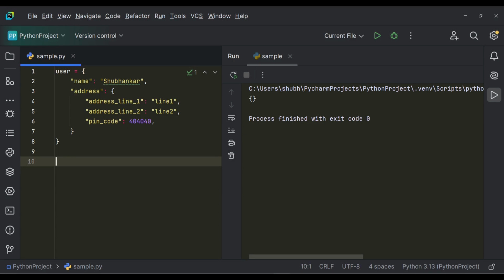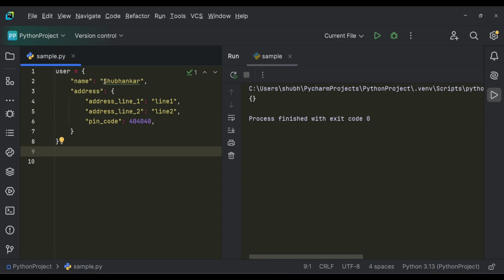So like this. Here we can see we have a dictionary, and in that we have another dictionary as a value for some key. So this is called a nested dictionary, a dictionary in a dictionary.